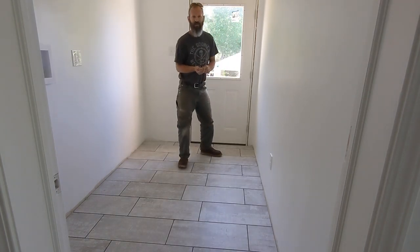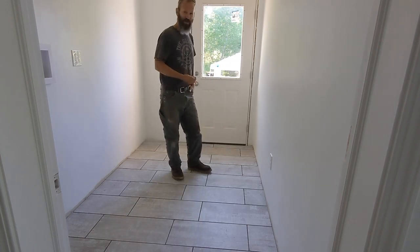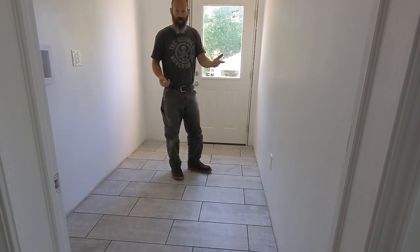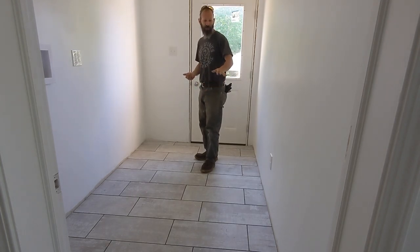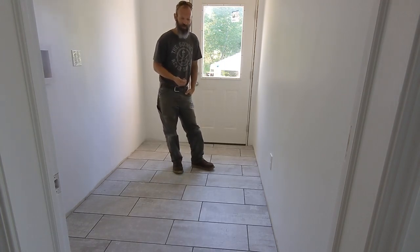Hey, good morning. So I just finished taking out all the spacers now that the tiles are all set up. I'm pretty sure, as usual, that my camera either ran out of storage or battery when I was finishing the tile up yesterday. I know it's probably a little bit tough to see because it's a little narrow in here, but the floor turned out really nice. There's a few spots with a little bit of lippage, but I'm not too concerned about it. I expected a little bit here and there based on this large style tile, but overall, I'm pretty happy with how it turned out.